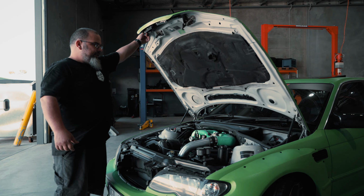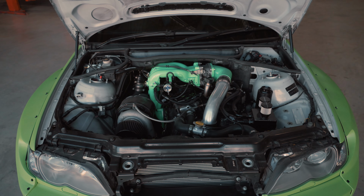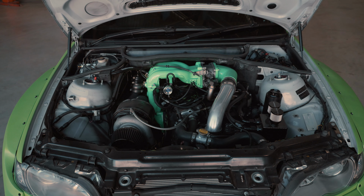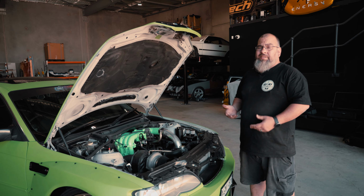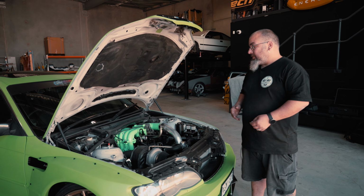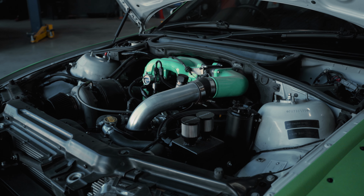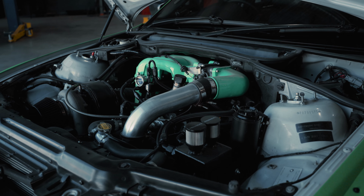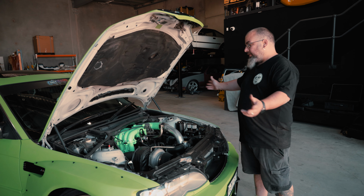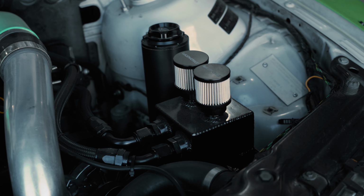We start off with a half cut with an RX7 FD, so a Series 6 RX7. Got rid of all the pollution gear, all the non-necessary bits, as you can call it. Had an idea of doing something different with the BMW. To be honest, didn't know how we were going to do it, and we just played around with it and it sort of fell into place. And yeah, all custom engine mounts, custom exhaust manifold, where the turbo's mounted is all custom, dump pipes all custom, everything's all handmade in-house, all the mounts, brackets, you name it, we built it all in-house.